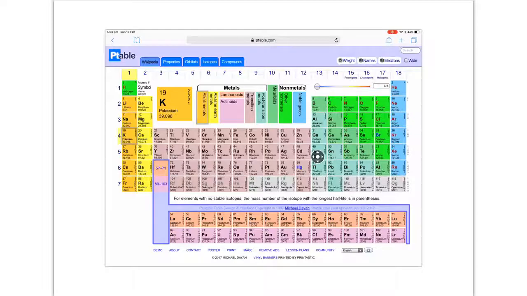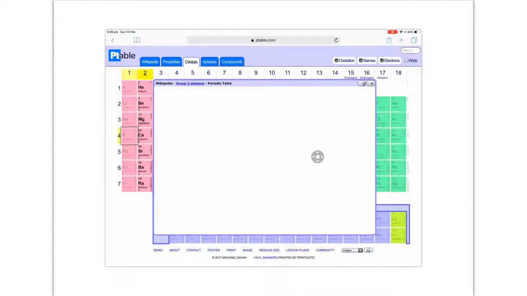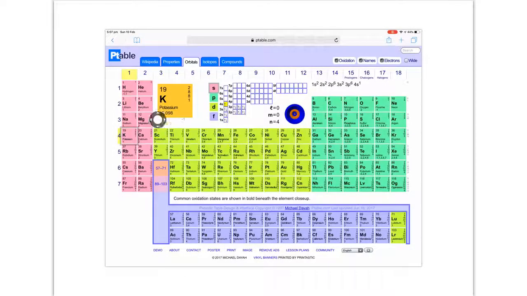Finally, I think if I go to orbitals, yep, that's the best. We have the S, the P, the D, and the F block. And once again, these are pretty self-explanatory. The S block is over here. Everything in the S block has S electrons as its outer electrons. You can see that here in this little highlighted section. Whichever one I click, the ones in yellow that are highlighted are always the S electrons. The outermost electrons are the S electrons.